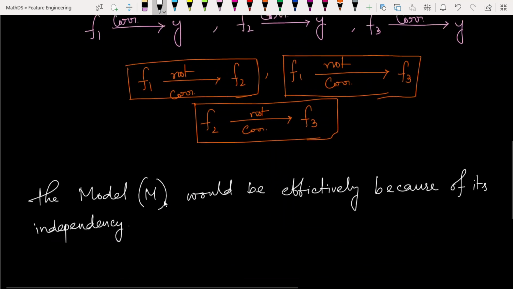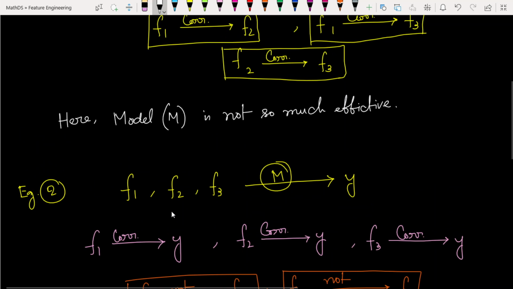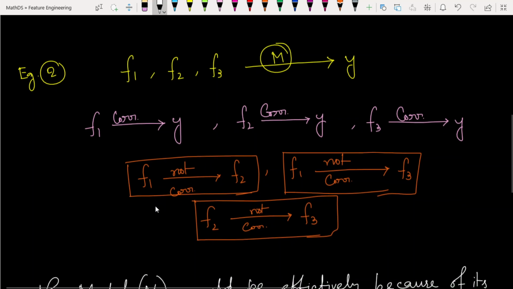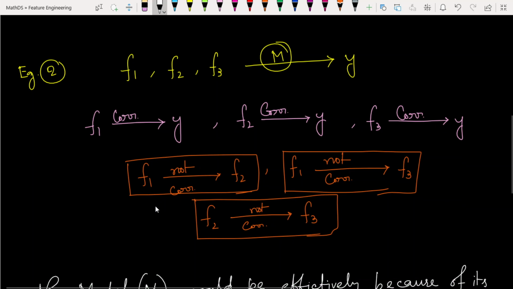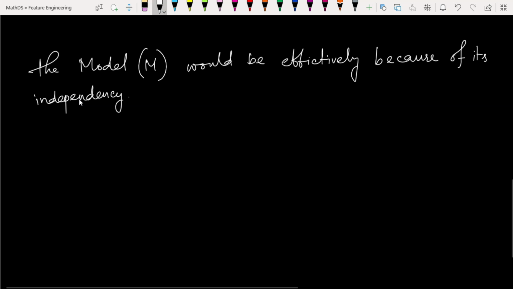This model M must be effective since the features are not dependent on each other, but are correlated with the output. Because of its independence, the model will be more effective.